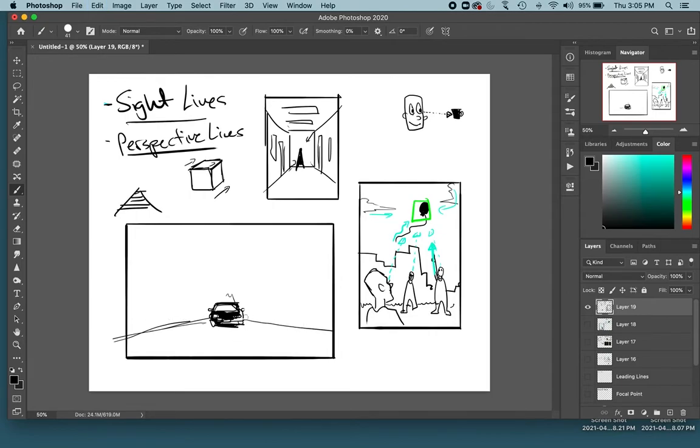Okay, there is my roadway going off into the distance. Okay, so now we got the road. These are the perspective lines, but now we can get kind of creative. Let's put some hills in the background as well. Okay, you can put some cracks here in the road that lead up to the viewer, or lead the viewer's eye to the car.